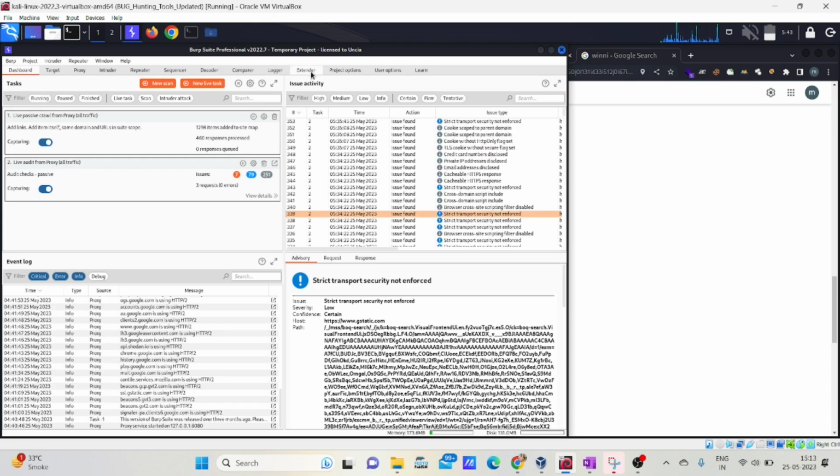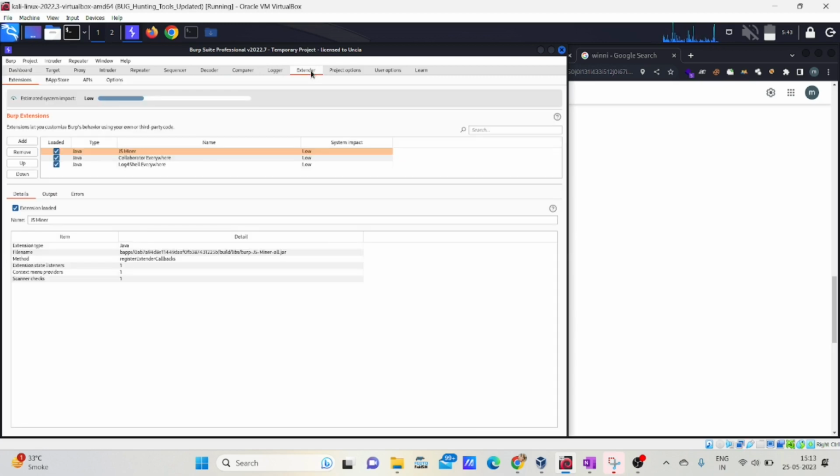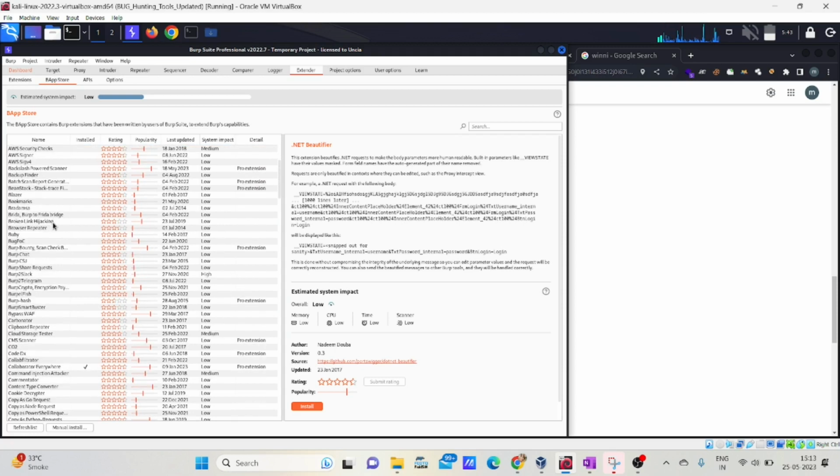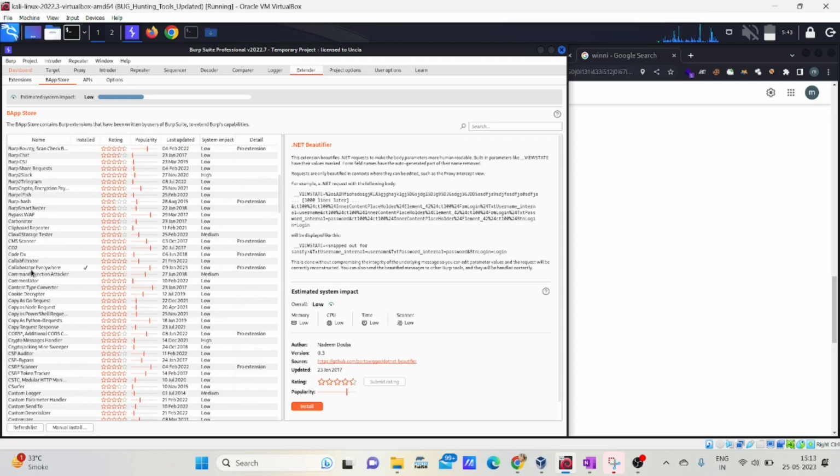Then we can see this is the Extender. Basically, what this Extender does is, if you want to add any additional tools, for example, here I have added Collaborator Everywhere. This is like an app store, basically I can say the Burp App Store.